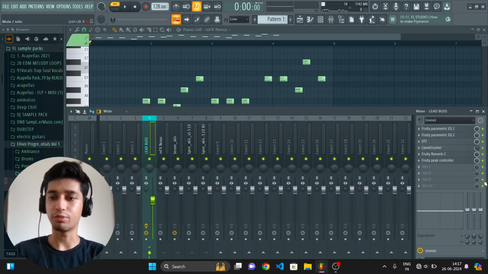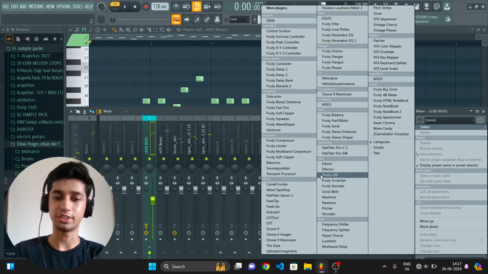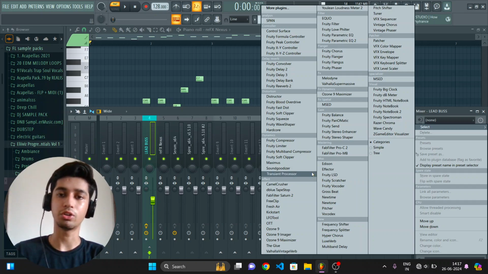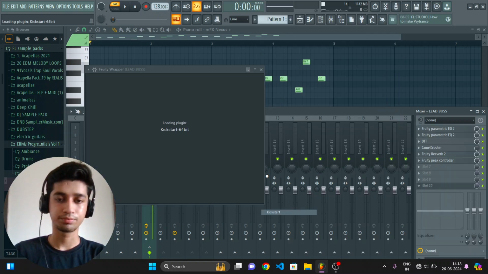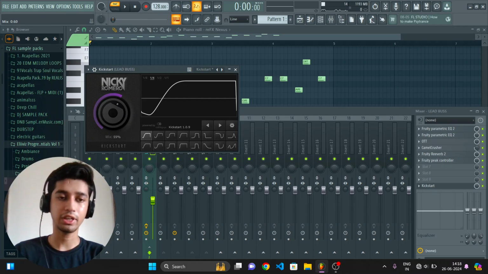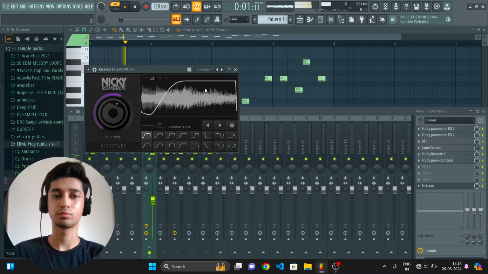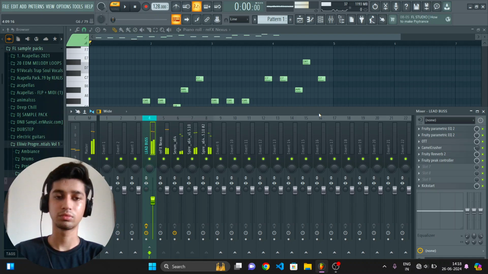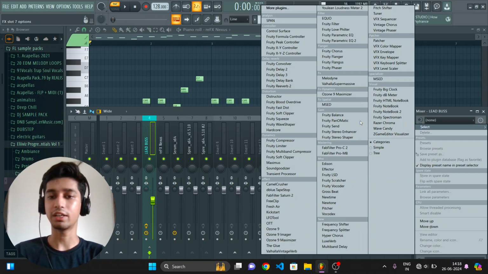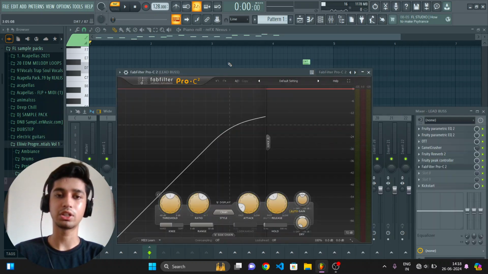So now after the reverb, what we have to do is add some sidechain, and it will totally depend on your track how much sidechain you need. Generally I use about 55 to 60% of sidechain. And if your leads have a lot of peaks, then you can add a compressor also, and you can compress it.